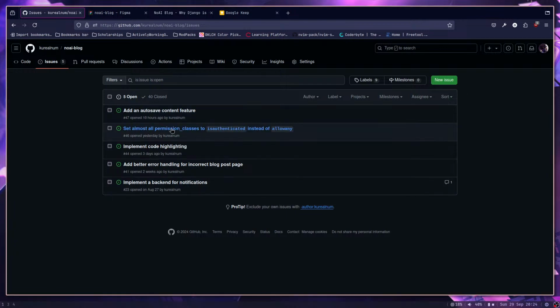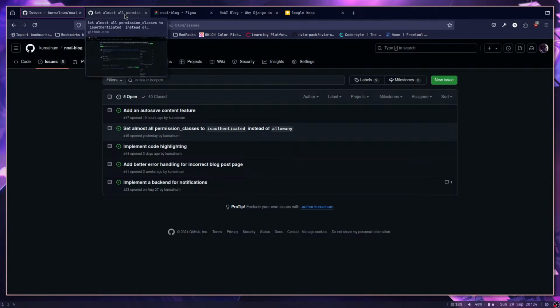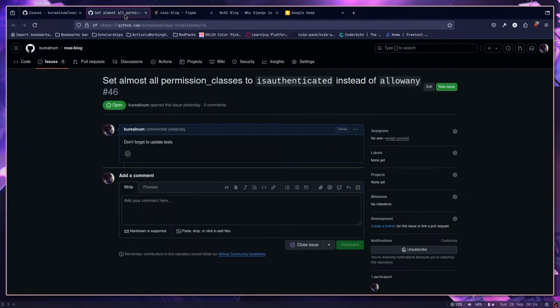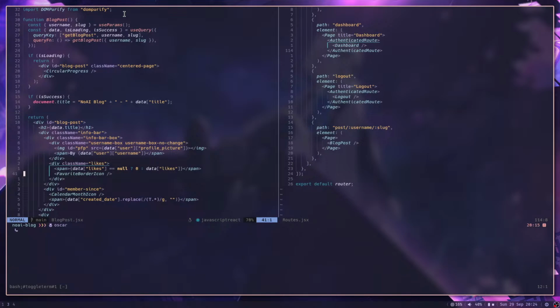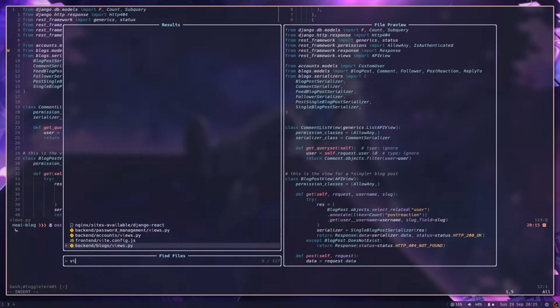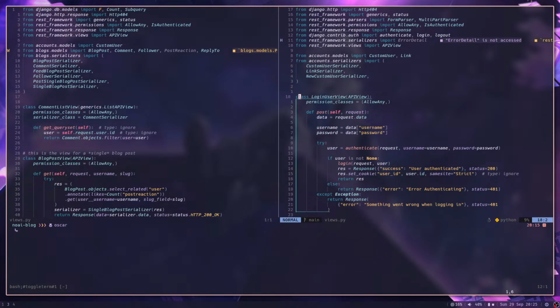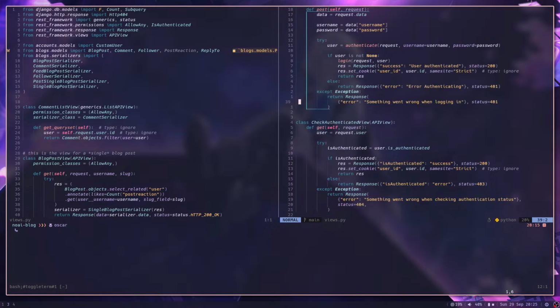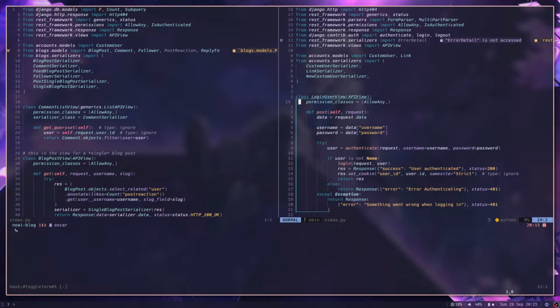So I like to start with the backend development part of what I just told you, because this is the most important thing here: not having a massive security issue in your code base. And the massive security issue that I'm talking about is that I have made the silly mistake of adding the AllowAny permission class to almost every single view I've made without second thought, which is an issue because I don't want to allow any user to access a lot of these.